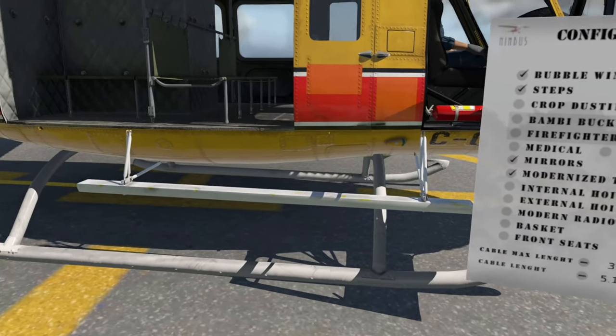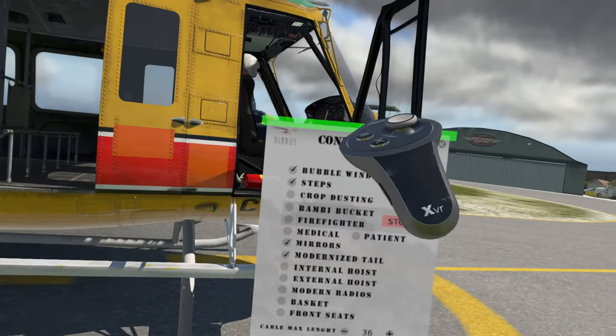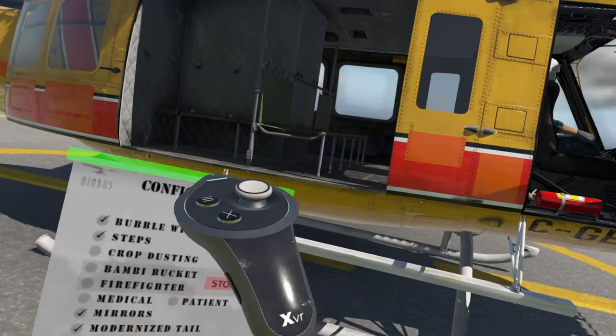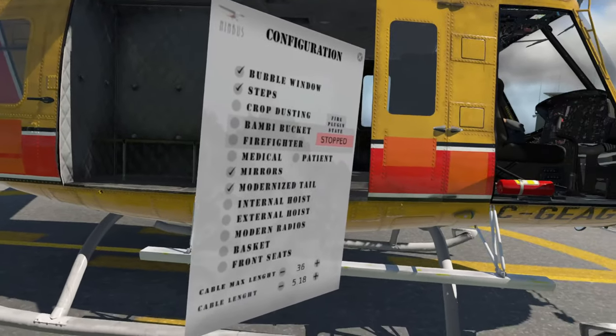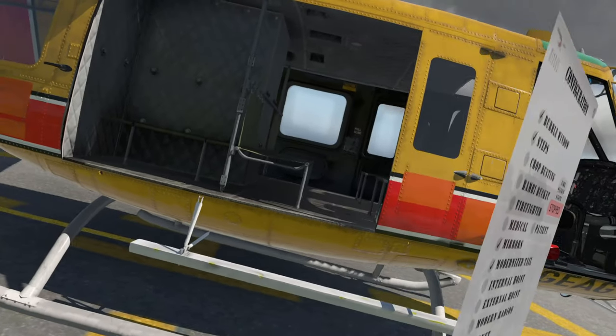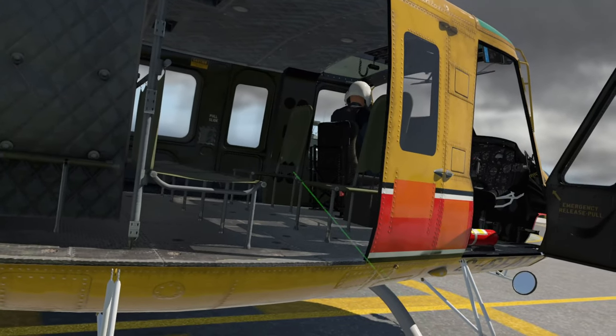And then last, but most certainly not least, let me attach this here. And we're going to move this right there. Okay, the last thing I want to show you are the front seats. So if we click on that, you will see that we do have two extra seats in the front.